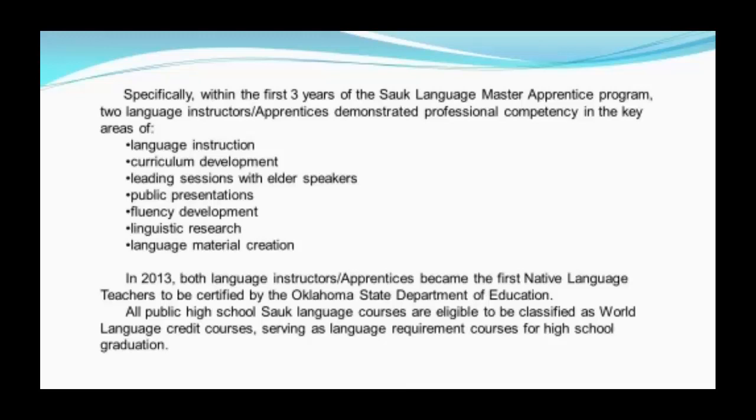In 2013, both of our language instructors became the first native language teachers to be certified by the state of Oklahoma, and that was quite an achievement for us. And right now, all of our public high school Sauk classes are eligible to be certified as world language credit courses. They are built to the curriculum standards by the state.